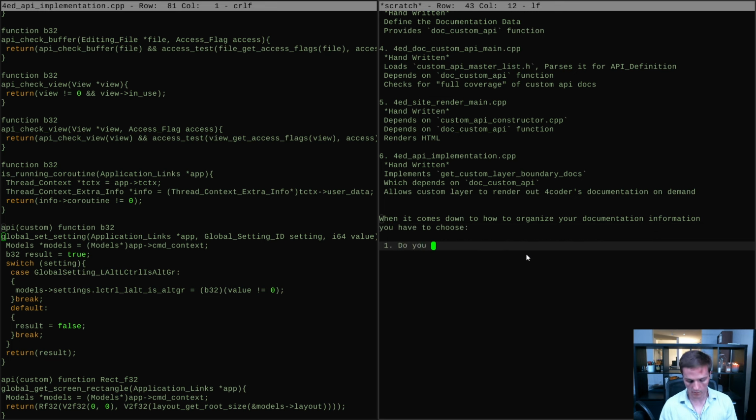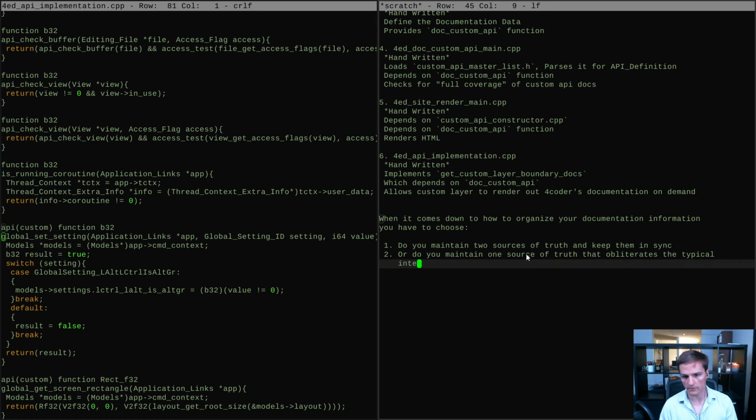Do you maintain two sources of truth and keep them in sync? Or do you maintain one source of truth that obliterates the typical interface slash function signature?